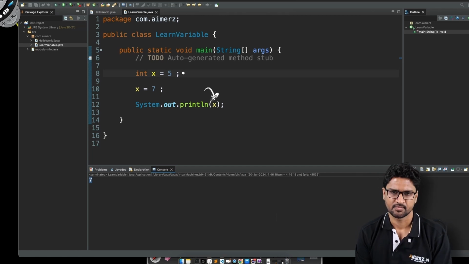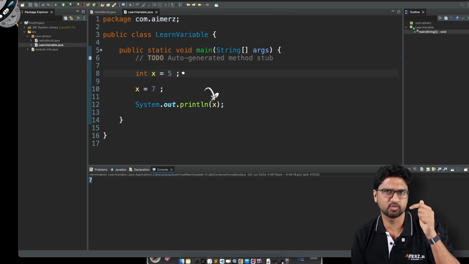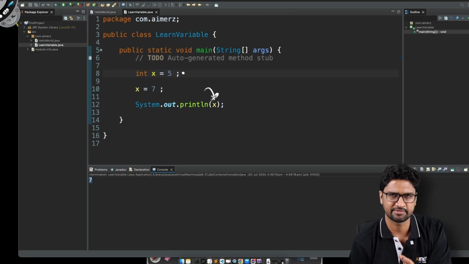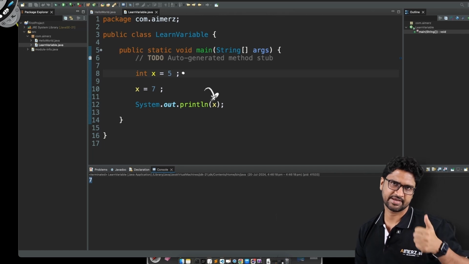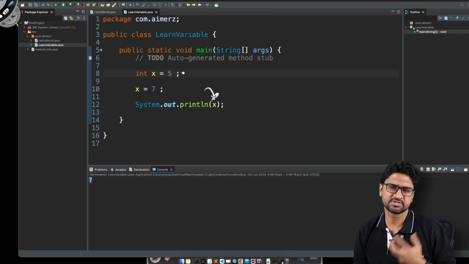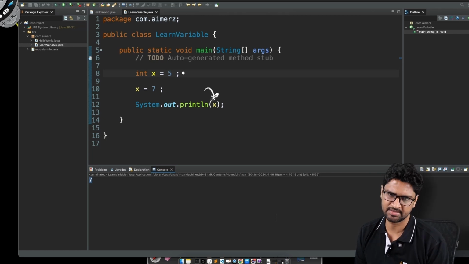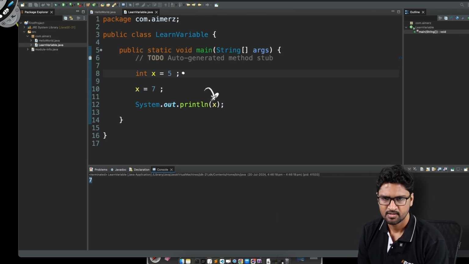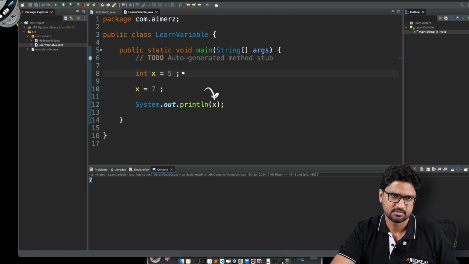Fair enough. So two things. We know that for any variable that we hold, its value can change. That's why I call it a variable. Second, it should have a data type and it should also hold a value. And then, using that variable, I can call that value again and again. Fair enough.